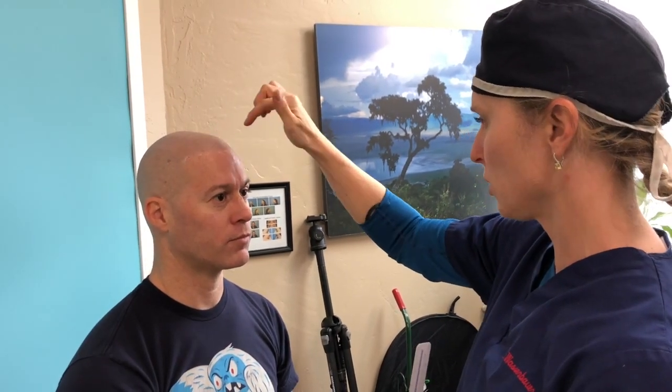Sometimes I've let patients talk me into shaving the whole head. And for the next three months, they're panicking, thinking something was done that's causing it to not grow back. Nothing is causing it to not grow back — it just takes a lot longer because this hair is actually physically different. The back hair is permanent and it grows really fast relative to the front.